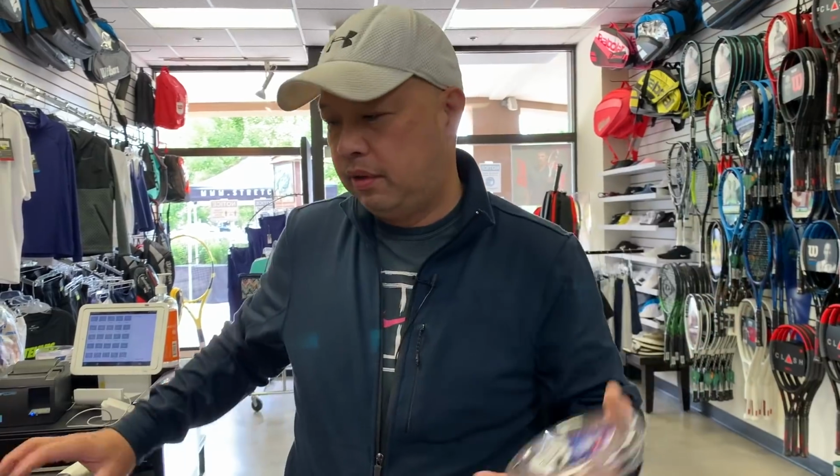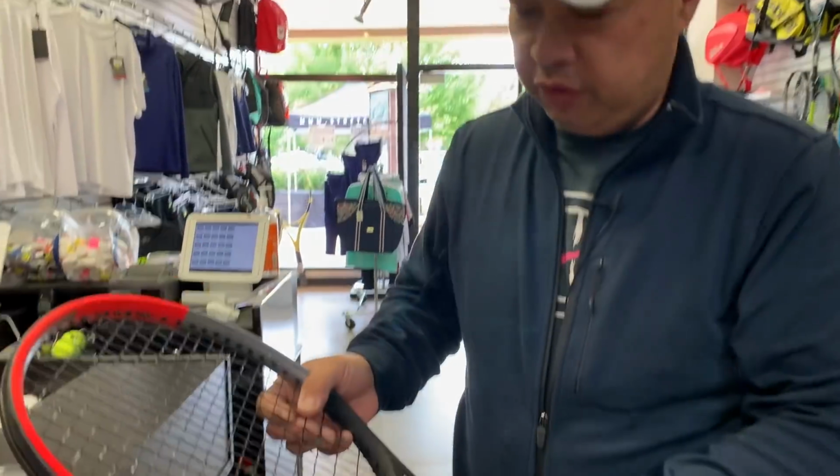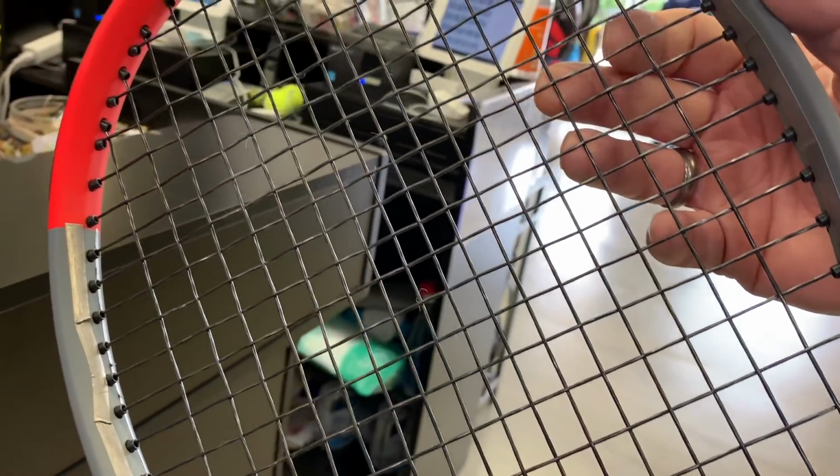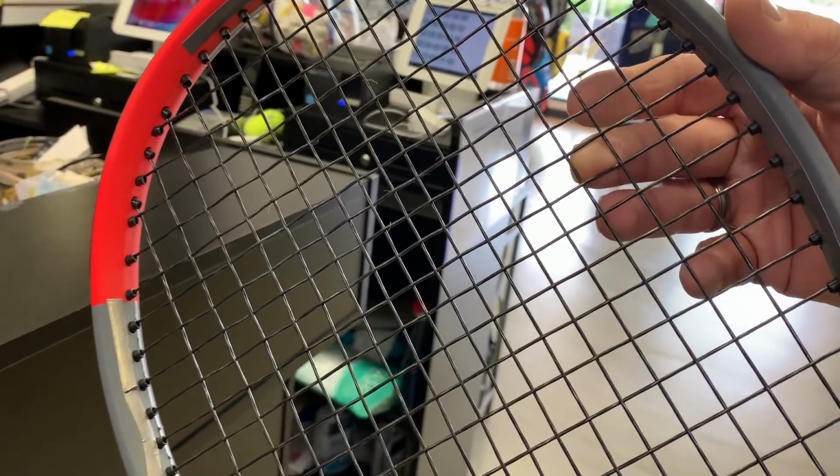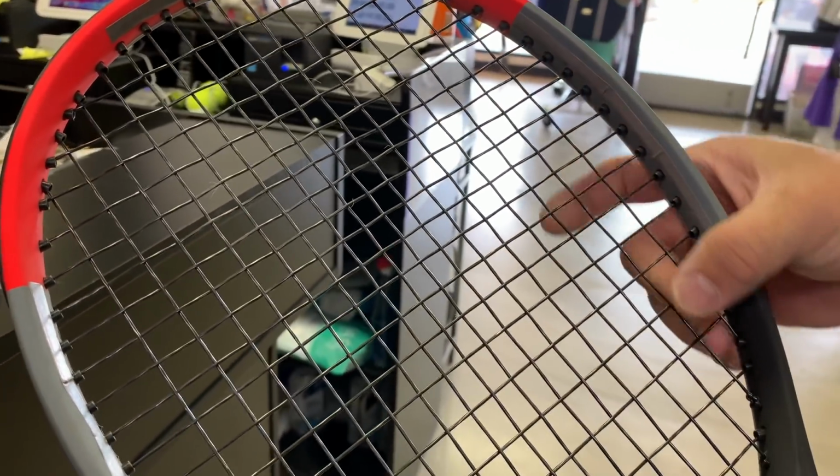Here's my review of this Ytex Quadro Twist. I'm gonna have you take a look at it real quick. It reminds me of Dunlop Black Widow, but softer.